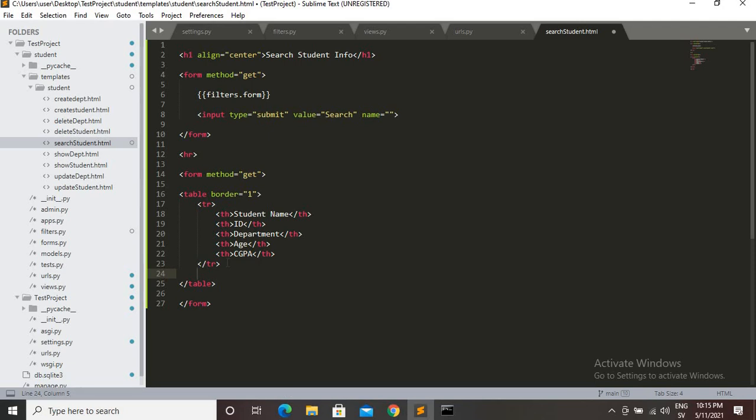Okay, let's define a for loop. Yeah, for item in, and we pass this filter key, dot qs. Close the for loop.